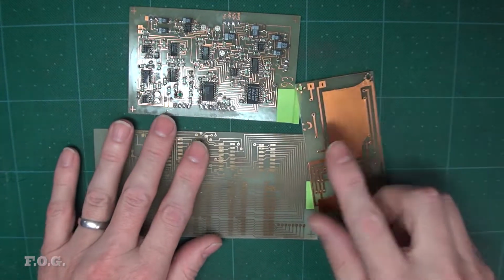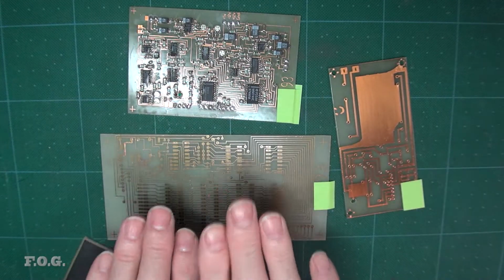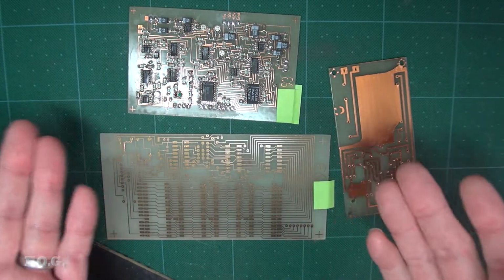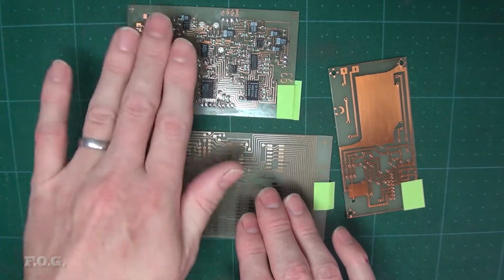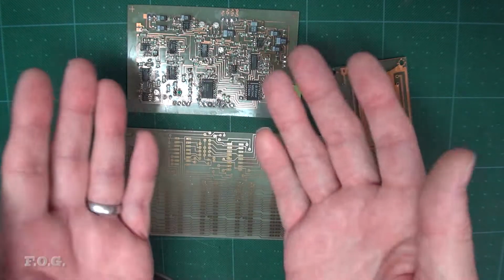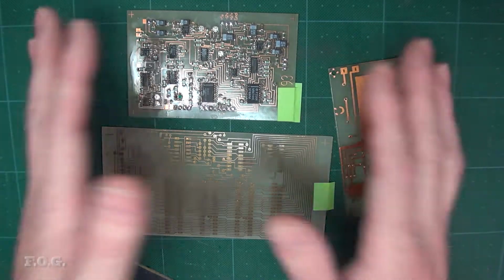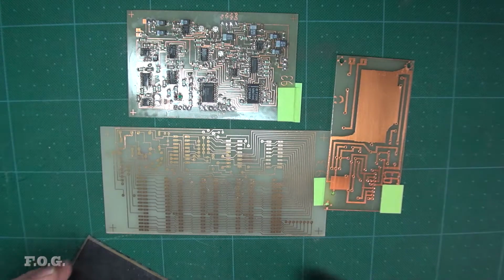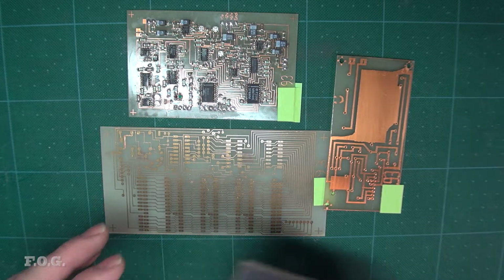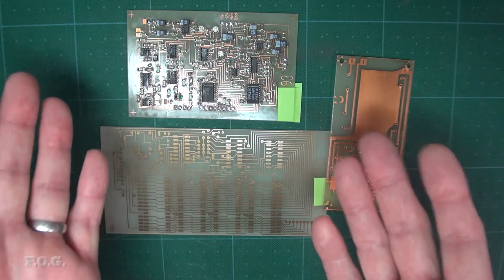So this is the power supply board, and this was a static memory board with a battery backup and some counters on there. And this was an analog to digital, from professional audio to digital to analog audio converter, basically. And this was a jingle audio player which I built for a radio station. So just before the news runs on a radio station, you hear the jingle, and this is what I made.